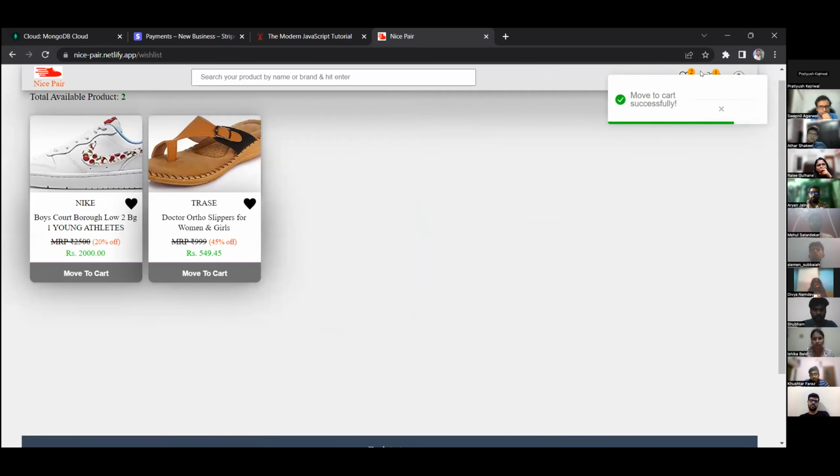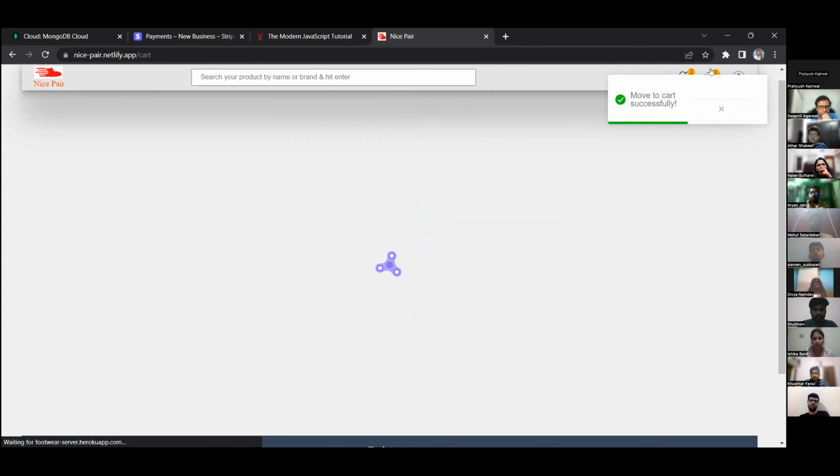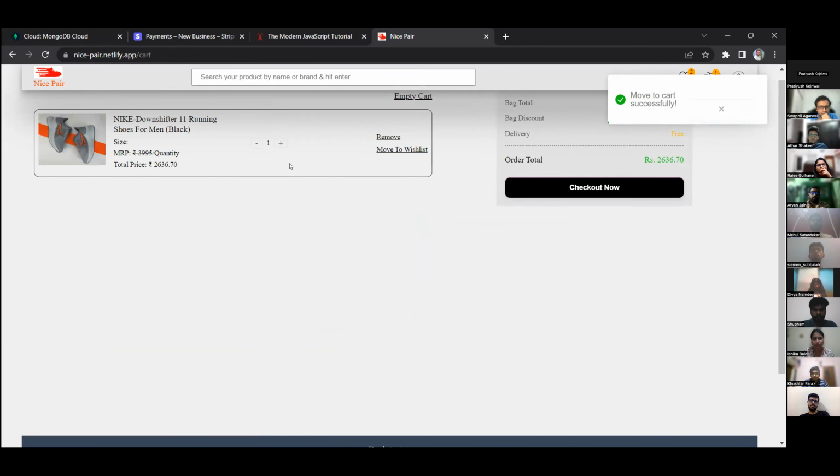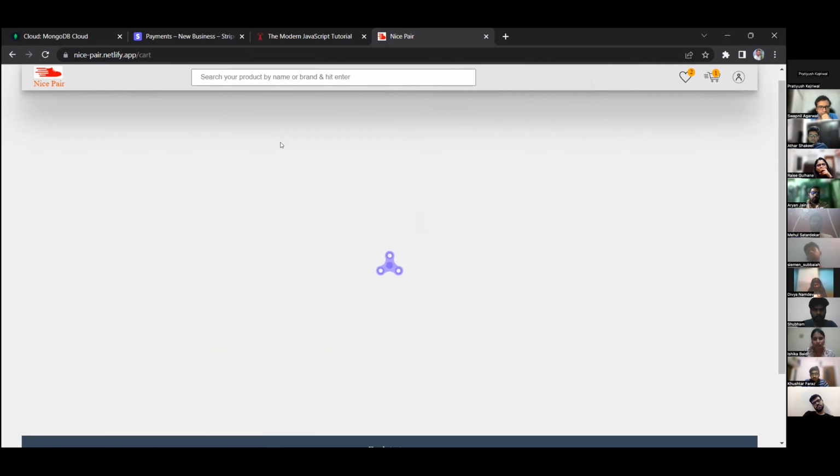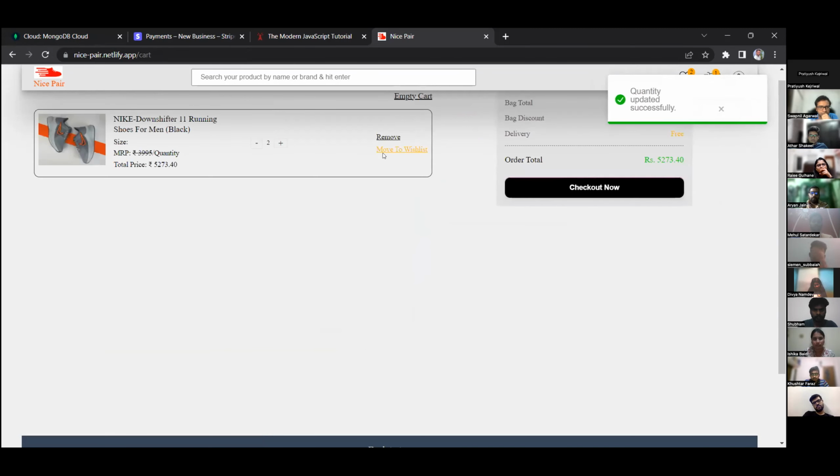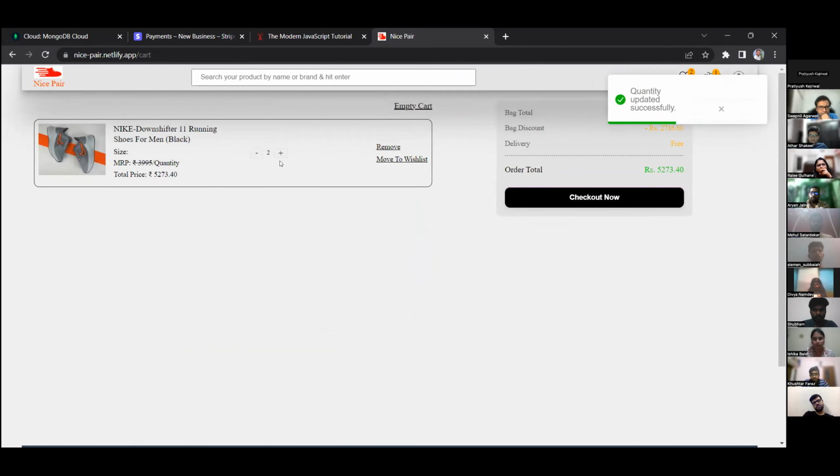After moving to the cart, we can go to the cart and increase the quantity of a product as well. According to the quantity, we are showing the total amount, and we can remove the product or directly empty the cart if there are multiple products.